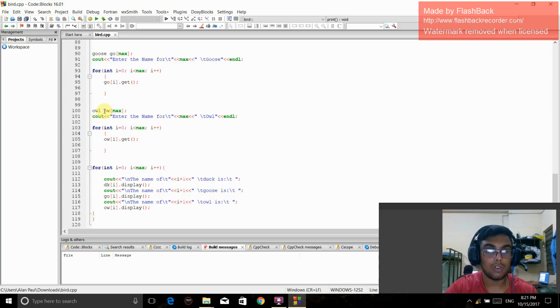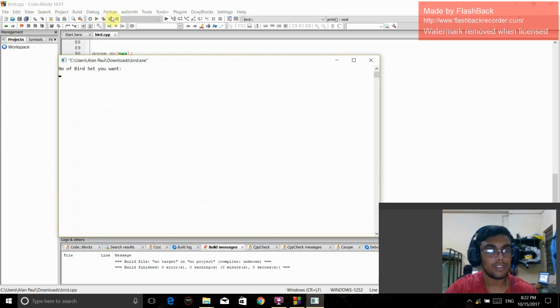Similarly we have owl ow max, which asks for the name of the owl, and we call the get function from the class owl. Now for int i equal to 0, i less than max, i plus plus, we call the display function from all the three classes: duck, goose and owl.